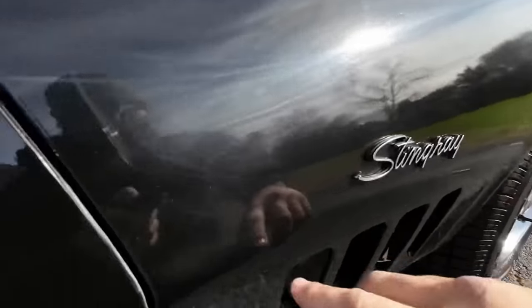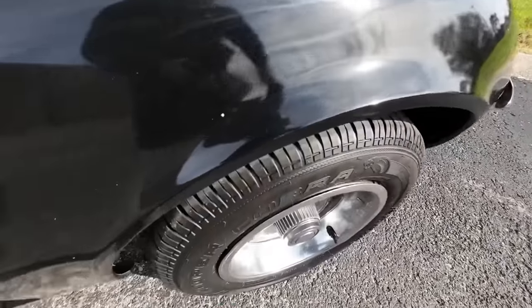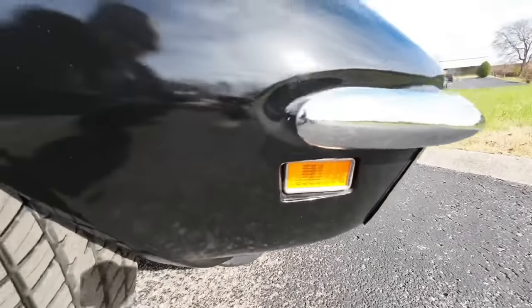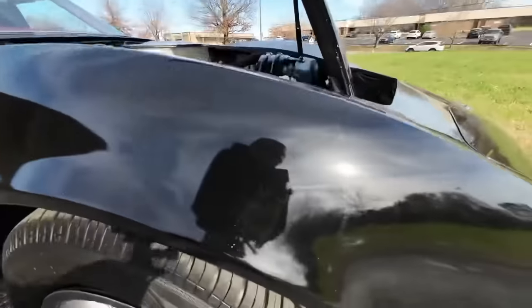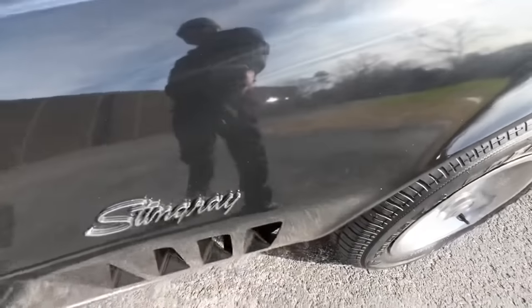That should come out. Same with these little blemishes here. A little oxidation. Get some wax on it. Help pull that stuff out. Chip there. See them here. Light little scuffs. They're on top of the paint, so they should wax out.